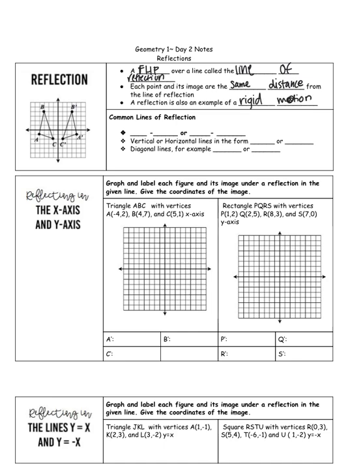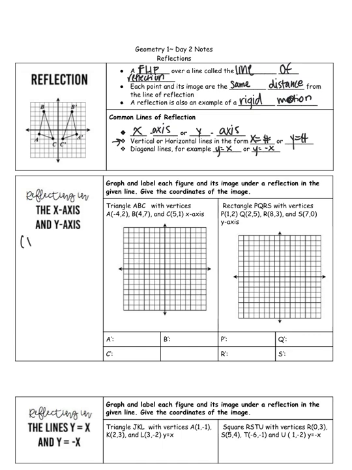So you can reflect in the x-axis or the y-axis. You can reflect over horizontal and vertical lines, like x equals a number and y equals a number. We won't be doing these. And diagonal lines of y equals x or y equals negative x. Okay? So when we're reflecting over the x and the y-axis, there's certain rules, and actually all these have rules.